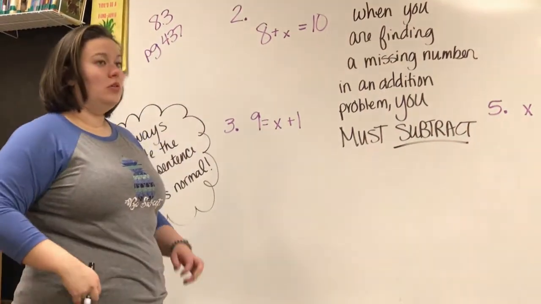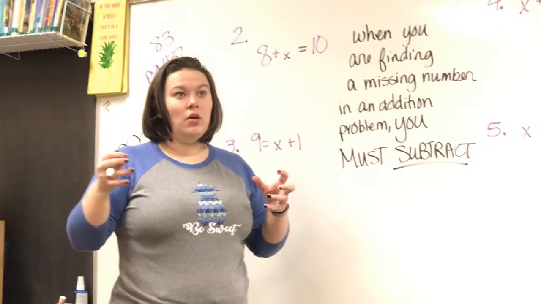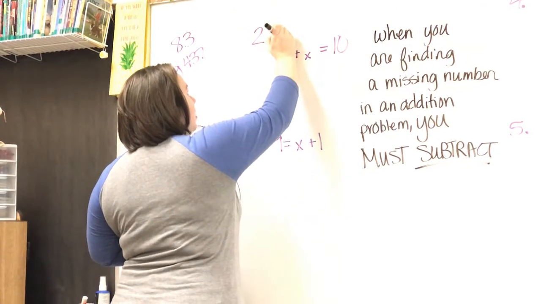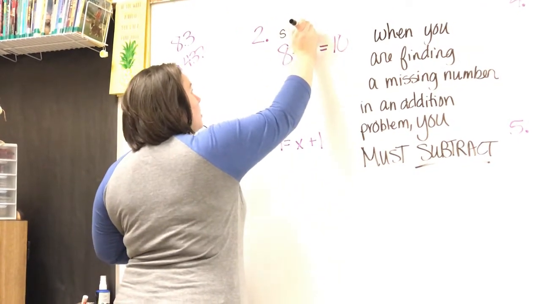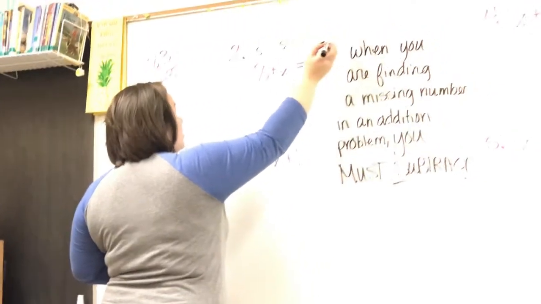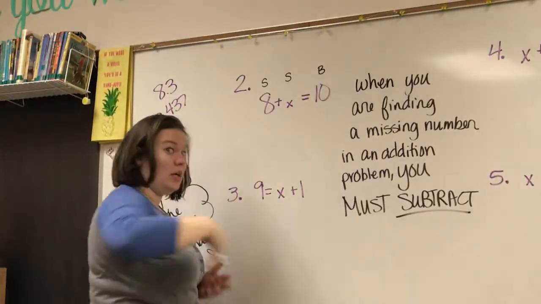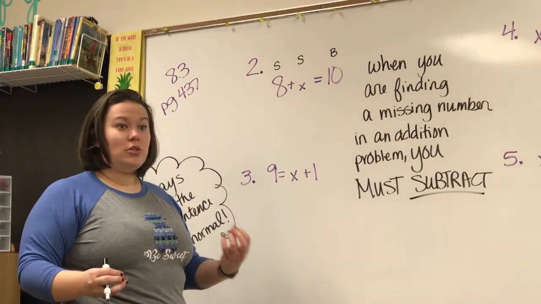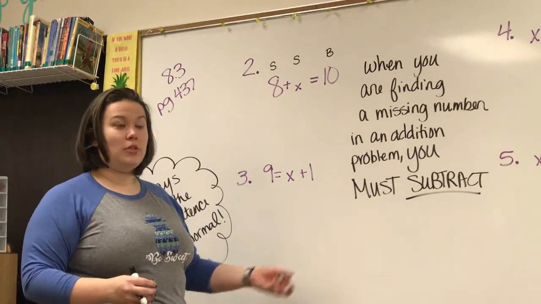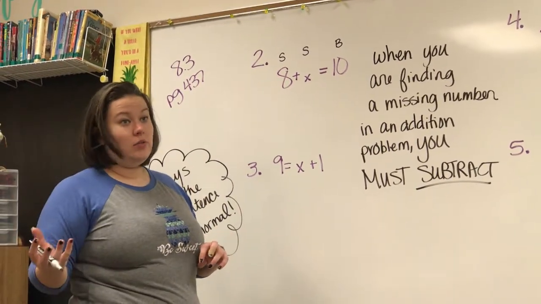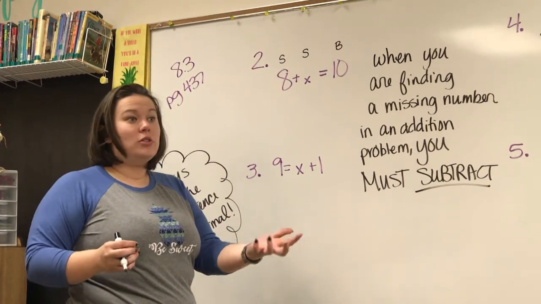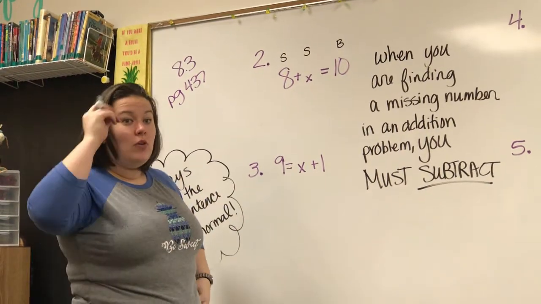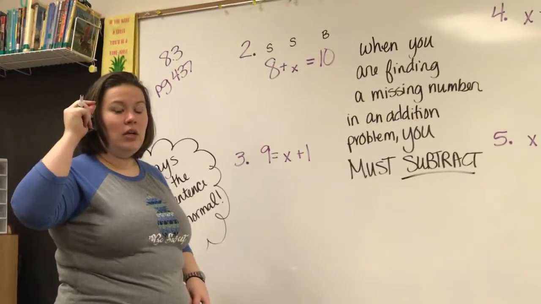Okay, so I want you to think about it. When you are adding, you are taking a small number plus another small number, and when you equal them, you get a big number. Okay, 0 is a small number, plus 2 is a small number, you get the number 2. You take 10, which is a small number, plus 5, which is a small number, and you get a bigger number of 15. Okay, if you can get that in your head, then you will be okay.